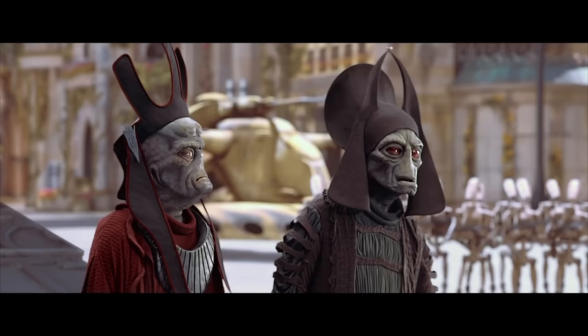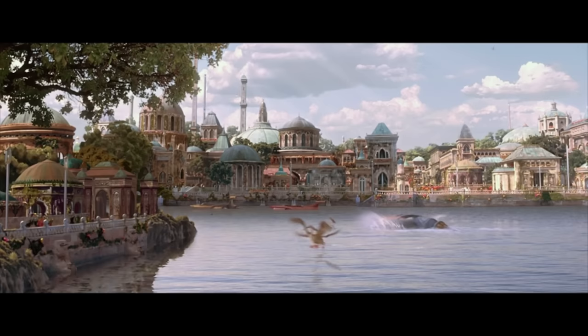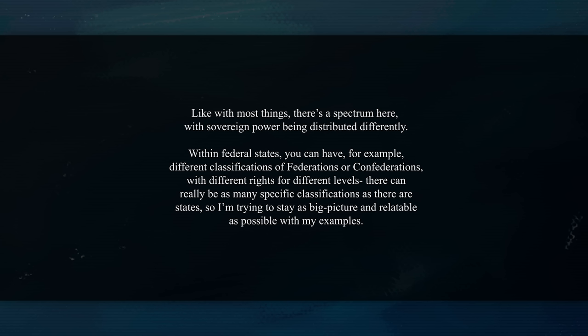Compare this to a unitary state, where you may have different levels of government, but each is typically just an administrative division created by and for the convenience of the overall government. You can also think of the individual states and provinces themselves as unitary governments, where they do also have subnational units in cities, but those cities are created and modified by the provincial governments at their discretion. There are entire university courses made up of exploring the different specific expressions of federalism versus unitary states, but those basics will do for us today.